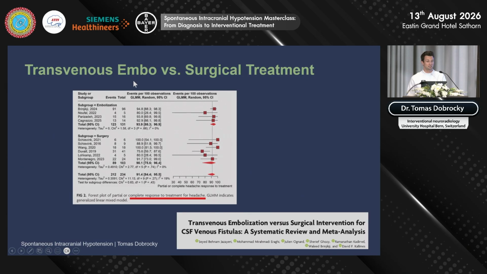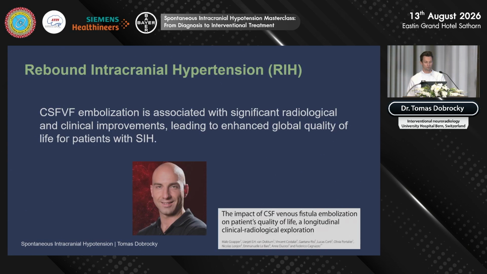Is transvenous better than surgery or vice versa? We cannot tell so far. I think it's important that both techniques work very fine, and either one could work. It seems like the cure rates after surgery are better than after transvenous embolization. Does the treatment have an impact on the patient's life? Yes, the treatment severely improves the patient's symptoms and quality of life.